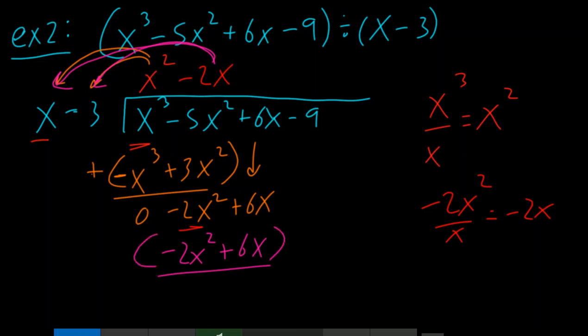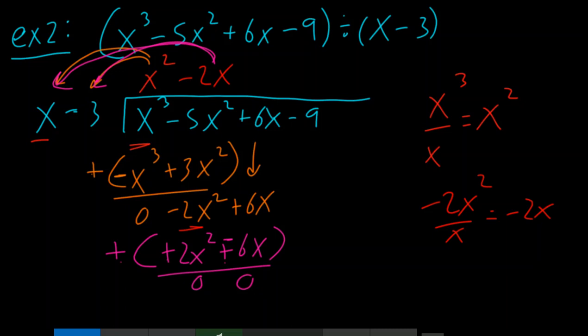Now from here, remember, we always have to subtract that new expression away, and this negative changes our negative to a positive, our positive to a negative, and once it's distributed, it's gone. Now negative 2x squared plus 2x squared is 0, and 6x minus 6x, oh wait a second, this is interesting, that is 0 as well, and so it would say that those things cancel out entirely.